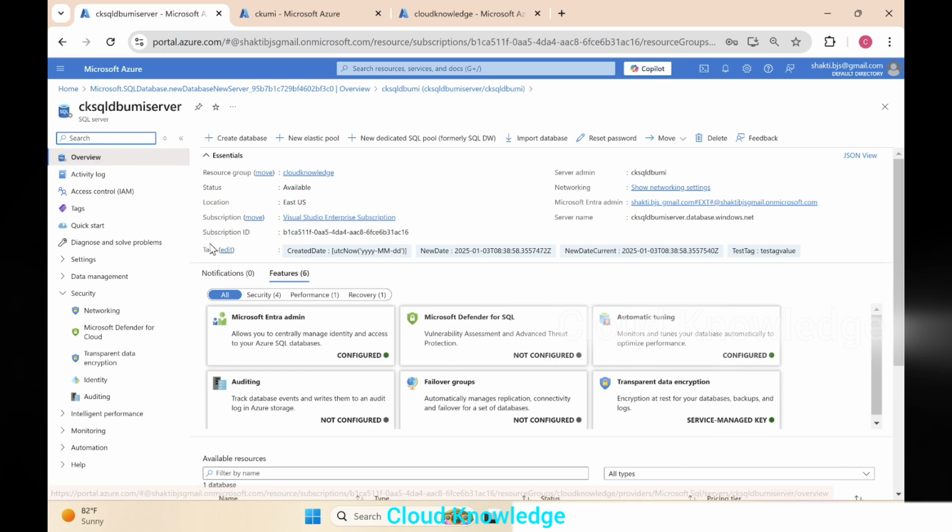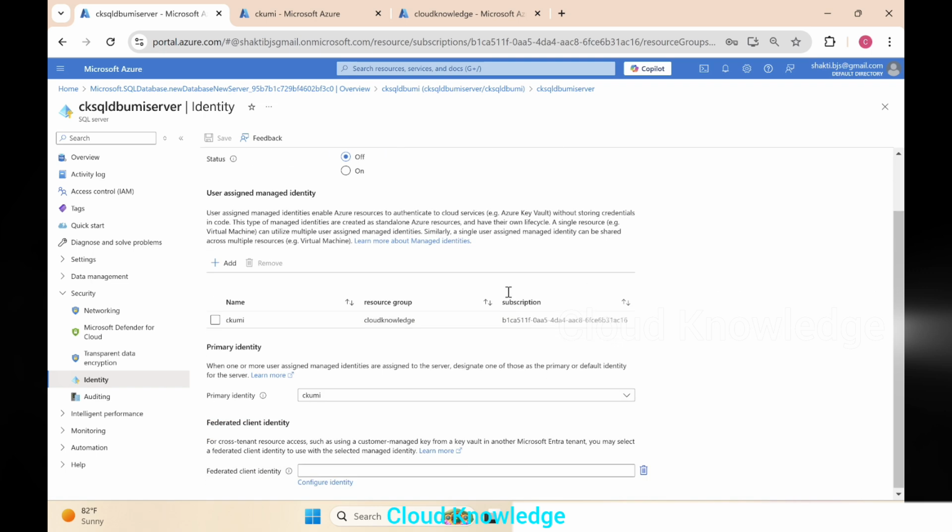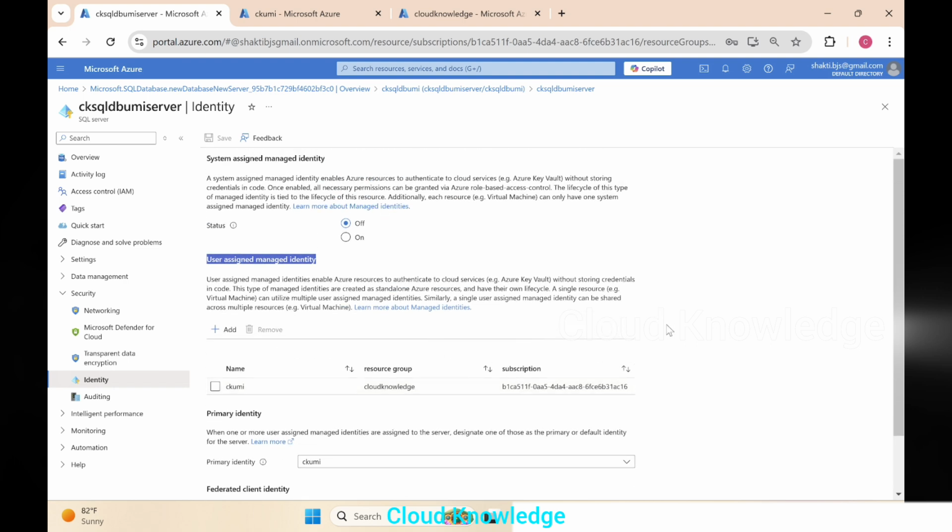It will open up the SQL server, and on the left pane, if we go to the identity section, we could see here under the user assigned managed identity, we have CK UMI present. It's already selected for our newly created SQL server. So this is how we create an Azure SQL server with a user assigned managed identity during creation of the database server.